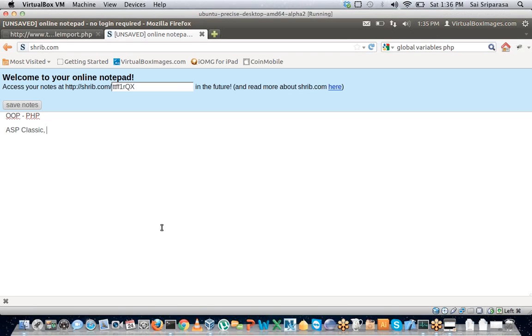See, JSP wasn't really in the picture. Then we have Perl, and both of these programs are pretty sad, or even Cold Fusion for that matter. All these programs are really sad, and you cannot do a lot of stuff. So that is why PHP was originally introduced and developed, and that is why people also started liking PHP.